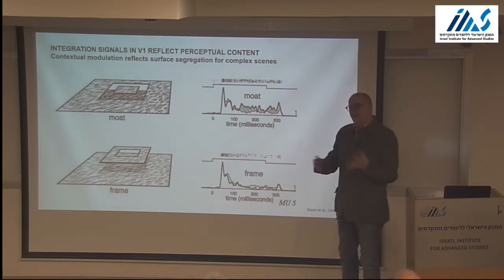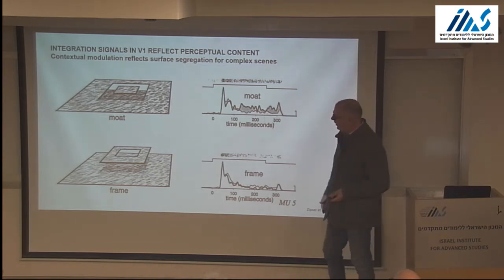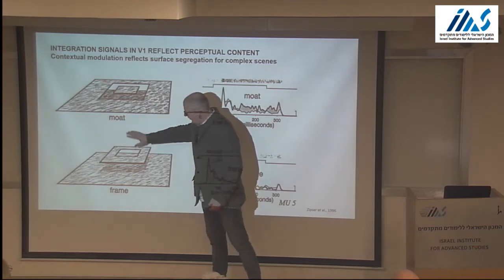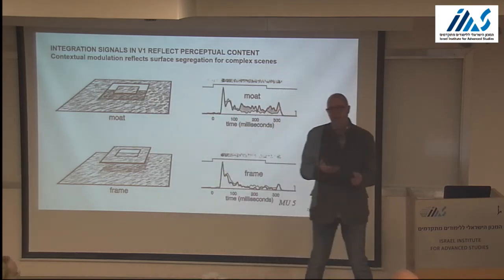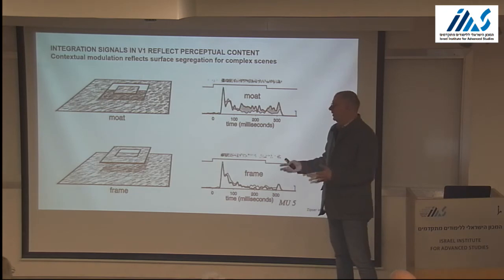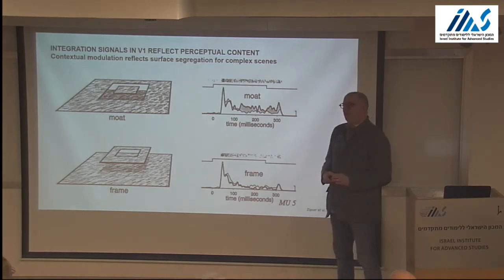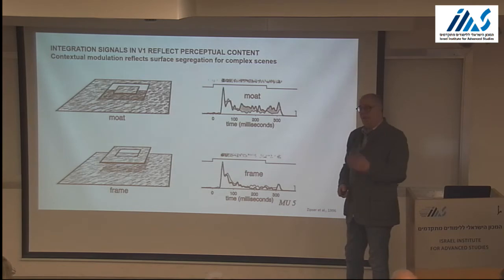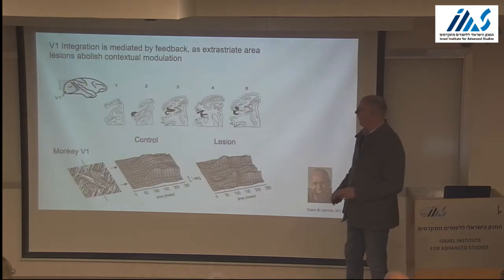We've also shown that this really reflects figure-ground organization, because if you use much more complex scenes like these strange stimuli where you perceive either a floating square in the middle or a frame hovering around it, of course, from a local perspective, these things are the same in terms of, let's say, orientation contrast, but from a global perceptual perspective, you have very different percepts, and these modulations depend on that much more global percept.